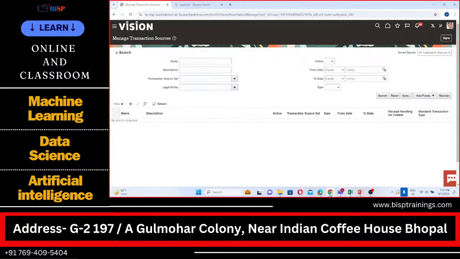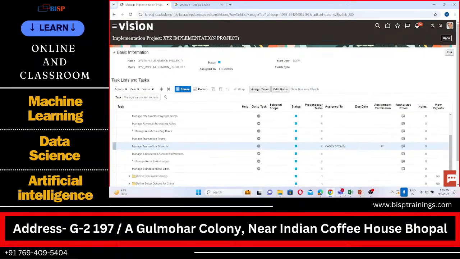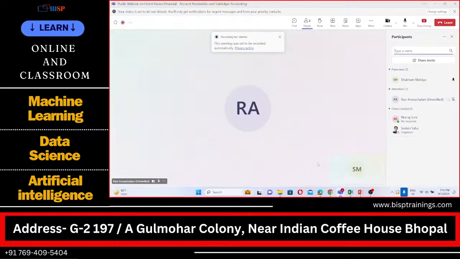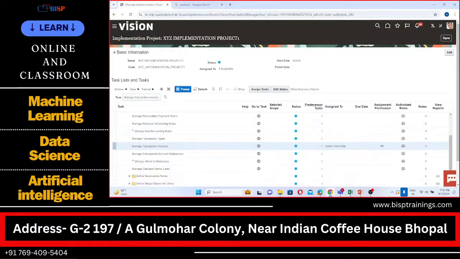Go to instance and search for the task. Okay. So now go to the task, manage auto accounting.